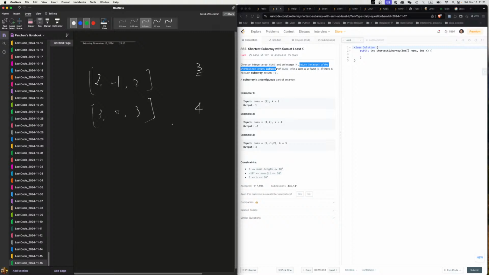Does that make sense? No, it does not, because this sum is 3, but this sum is 6. It's not proportional. How do we make it proportional?